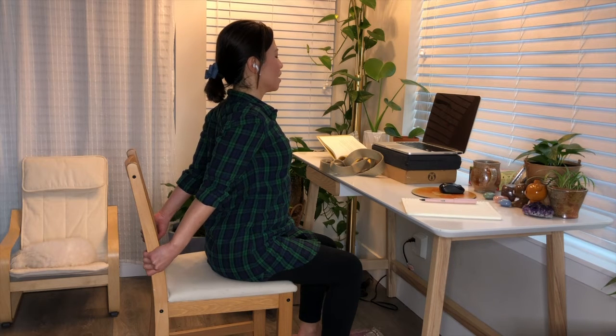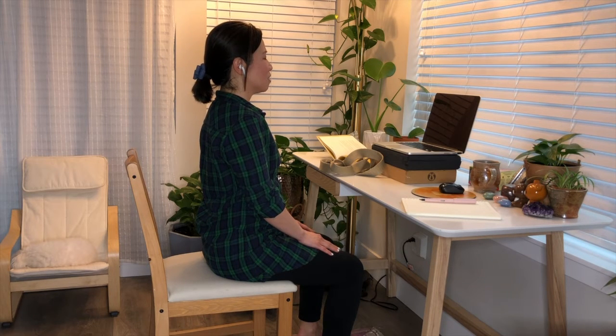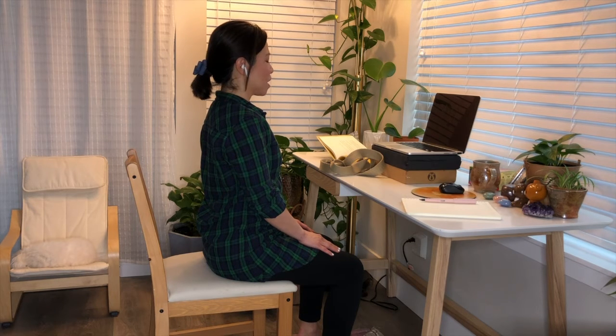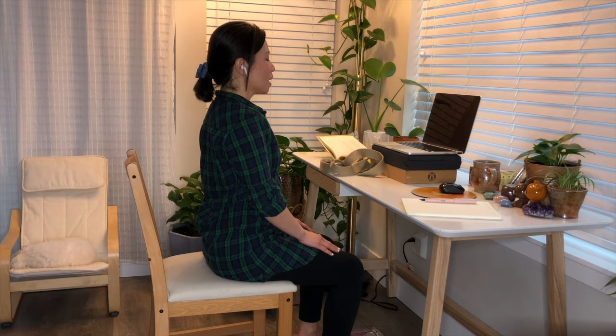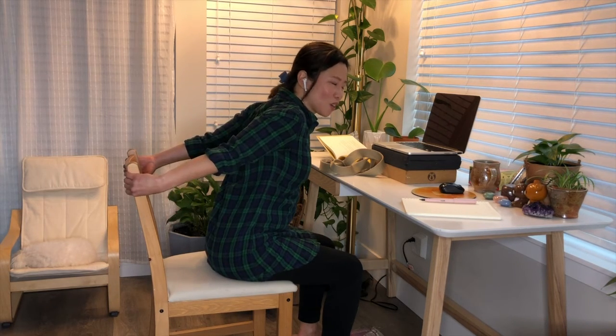Great. And then relax for a moment and just have a seat for a moment. Just feel what has happened just from that stretch. Then we'll choose one more angle. So take your hands onto anywhere on your chair.